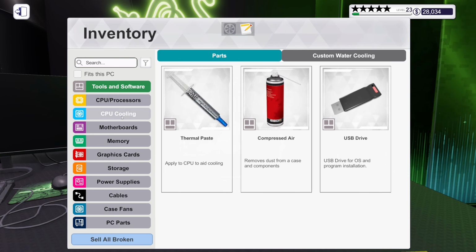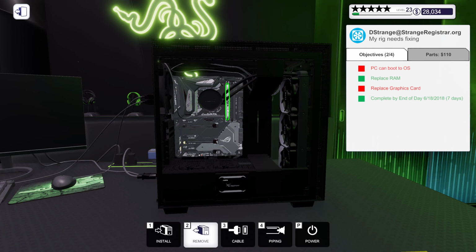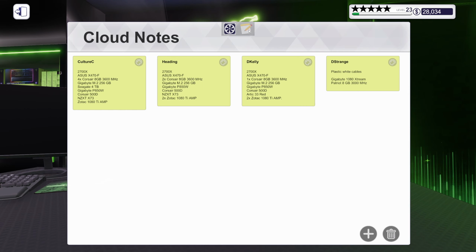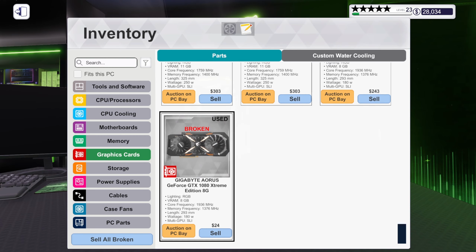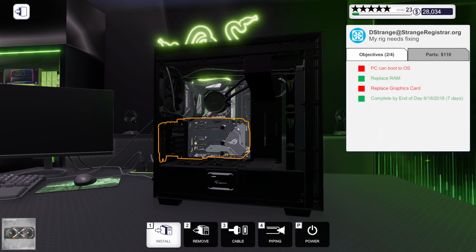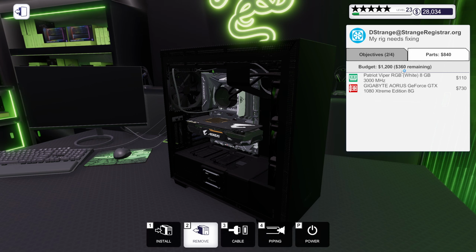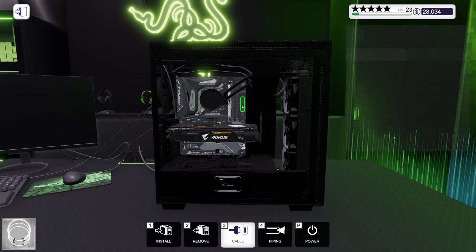Alright, we got a Patriot 8 gigs right here. That'll be good there. Like it. Alright. And then a Gigabyte 1080 Extreme. Alright, just do it like that. Yeah, we got 60 left after all this. Alright, and you want the plastic white cables? We're gonna give you some white cables. Yeah, I'm gonna give you some white cables right in here.